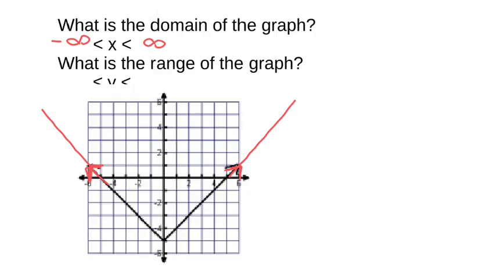The range, okay? The range starts, the lowest point is right here at -5, it looks like. And since it's on the graph, it is a point, it's not an open circle, we will use the less than or equal to symbol. But just like the domain, this graph is going up forever. That's what these arrows mean. So it's going to get taller and taller and taller forever. It's going to get fatter left and right forever. But it's also going to get taller. So it's going to go up forever. So that would be infinity.